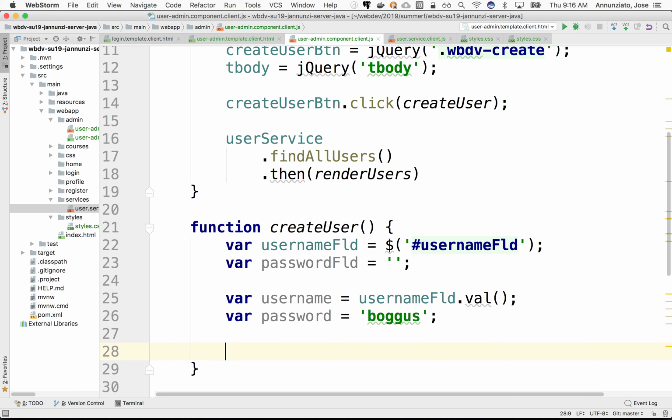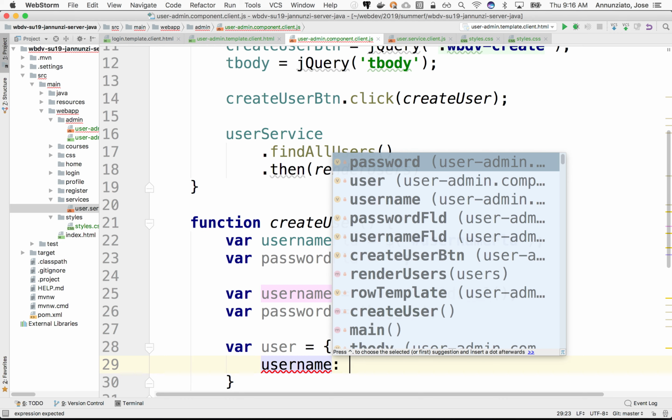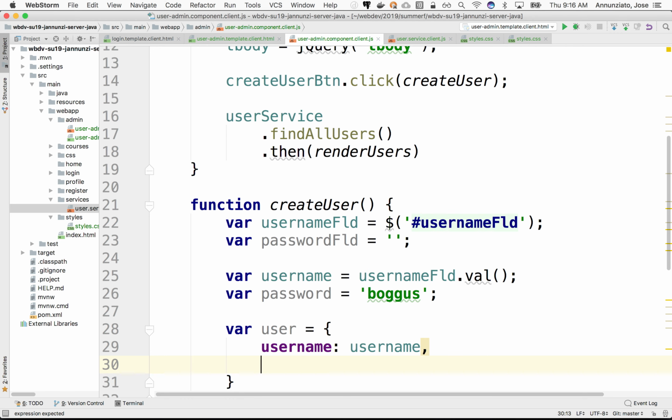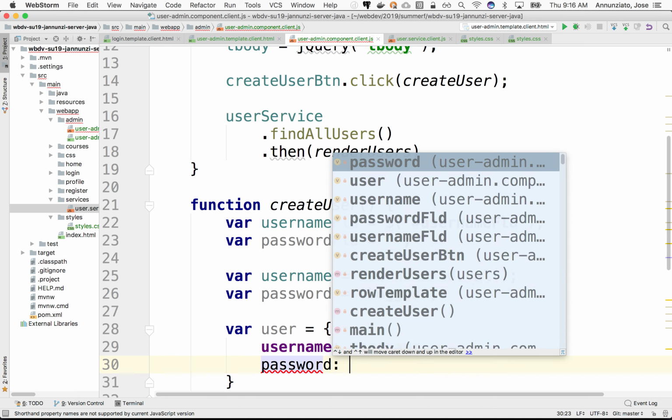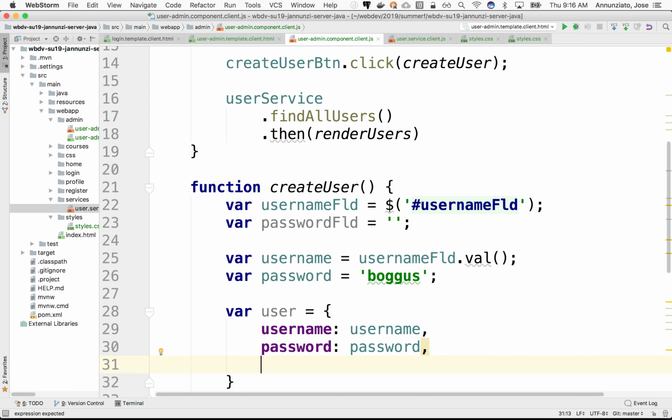Once we have the values, we can now build a user object, a user JSON object, which will have the field's username with the username values and the password values and whatnot, right? Password with the password, plus first name and so on and so forth. First name, we'll leave it closed, right?